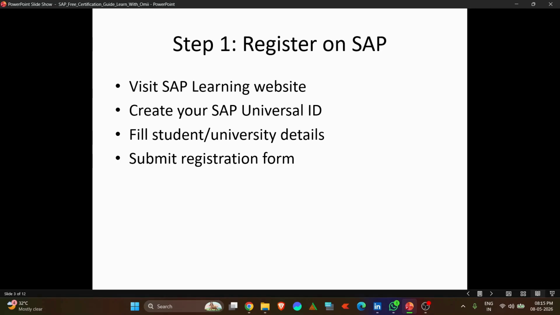So basically, what do SAP professionals do? They earn good packages in big MNCs. There are courses for SAP ABAP, SAP FICO, SAP Basis, SAP HANA or SAP S/4HANA, and many modules that you can learn as per your interest.